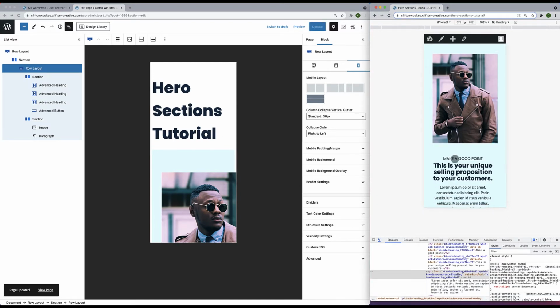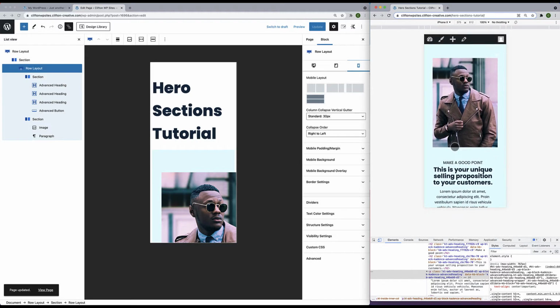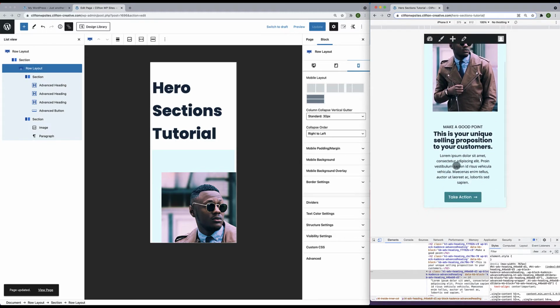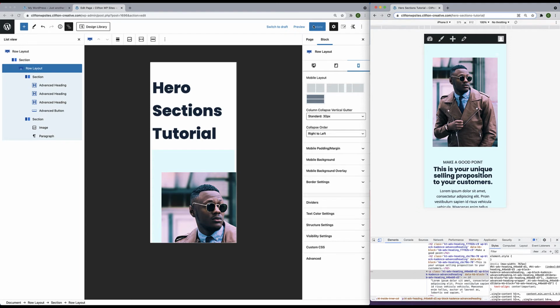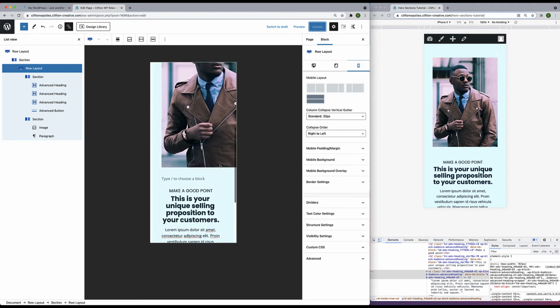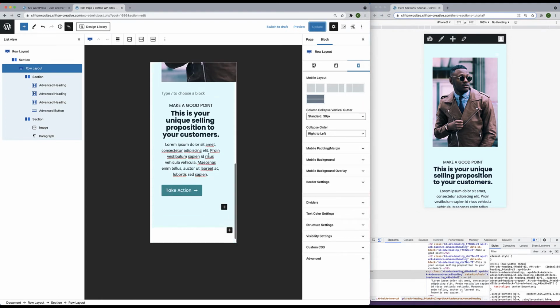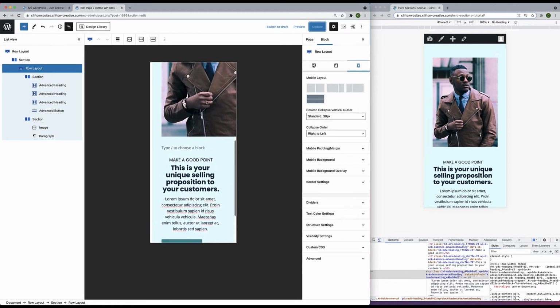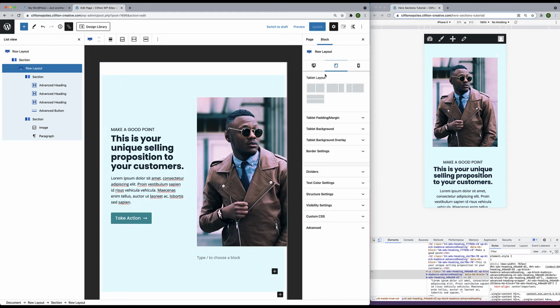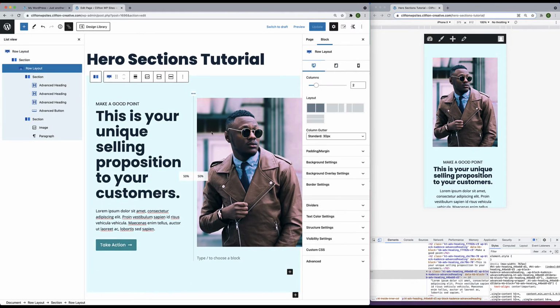And you can see now everything looks really good. It's already aligned beautifully. All right. So I'm going to go ahead and update this. And you'll notice right here too, the image is on the top. The text is on the bottom. Now, when we go to the tablet, it still aligns correctly. And when we go to the desktop version, it still aligns correctly.